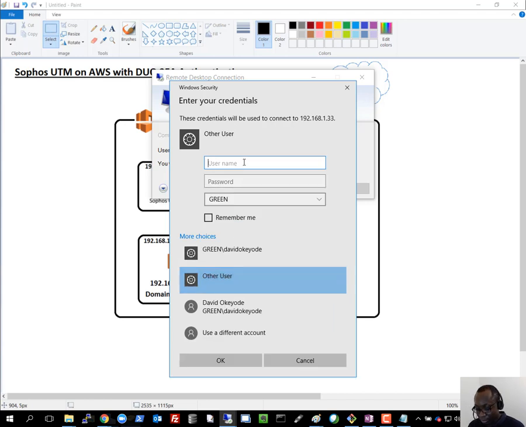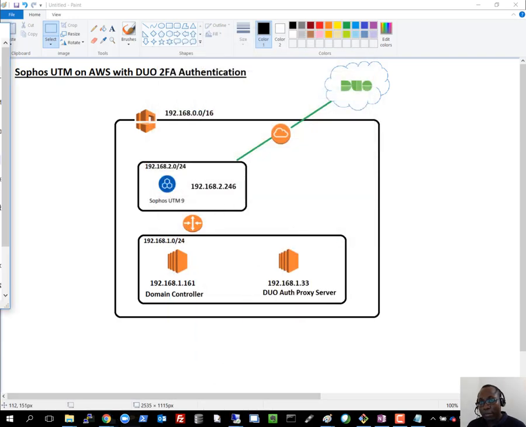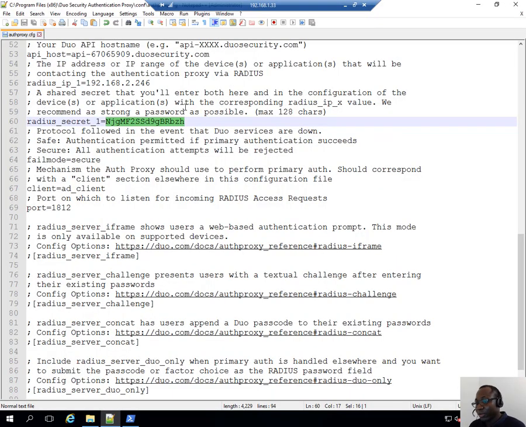Let's go administrator. Let's get the administrator password of my Duo server, and I go OK to that, and I go yeah, and here it is, and you can see I'm connected to it directly via its private IP address, and that's because I have SSL VPN.